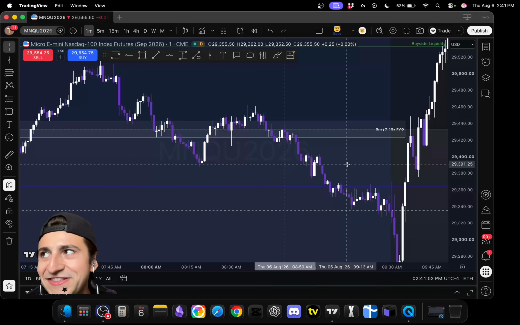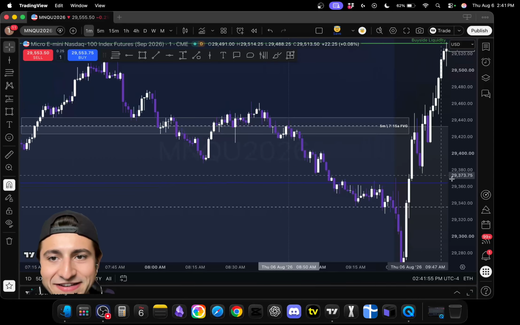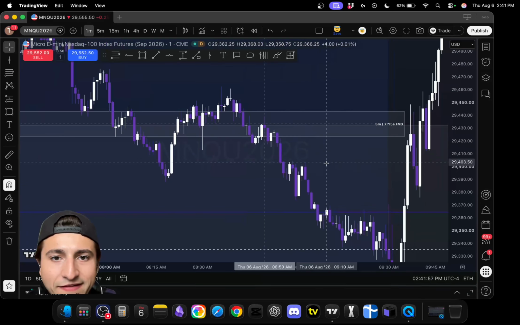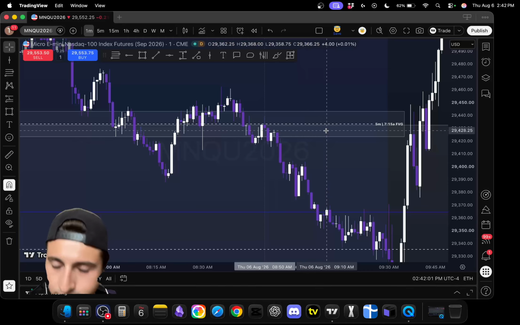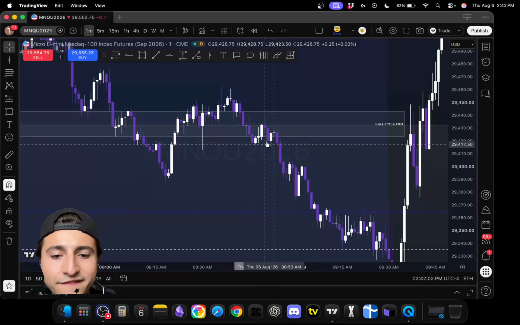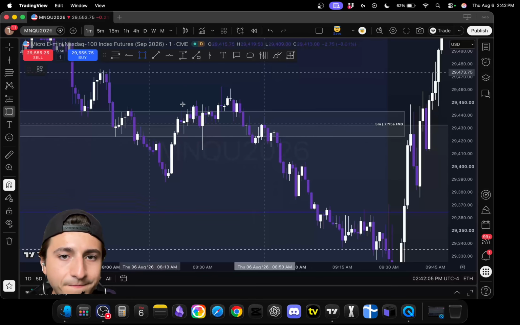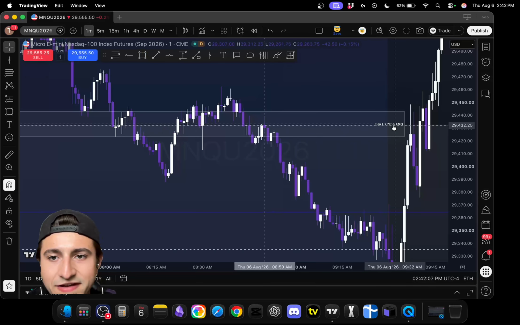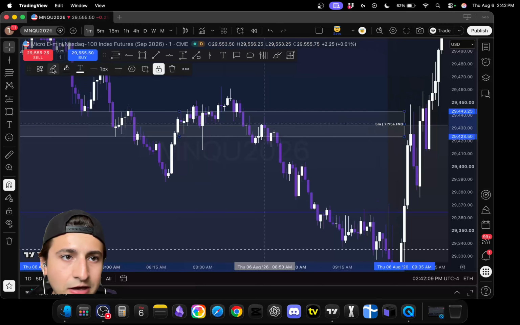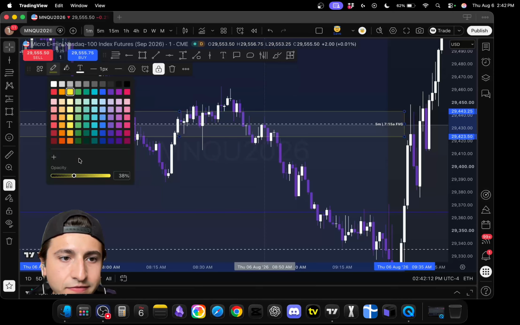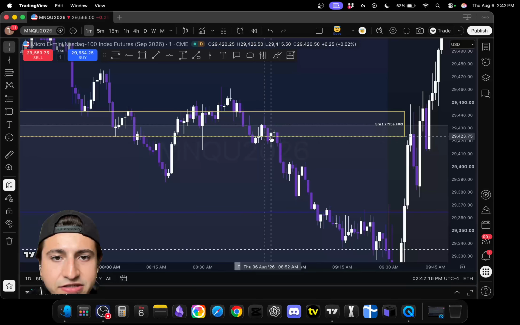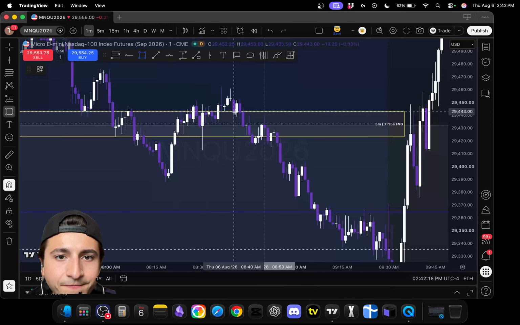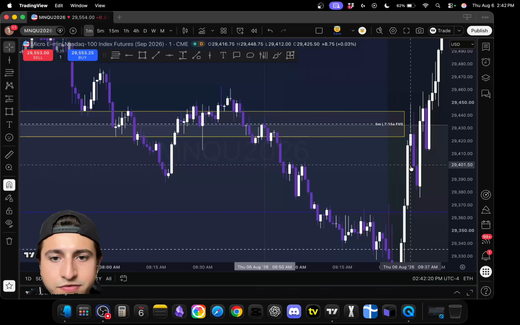I'll show you the true target. Just wait, we'll get there. So after we inverse on the 5-minute, excuse me, after we inverse on the 5-minute right here, on the 1 minute, there's this 5-minute fair value gap. I'm gonna border it in yellow, so you can see the border is in yellow. See, showing inversion at macro, and look what we're shown.